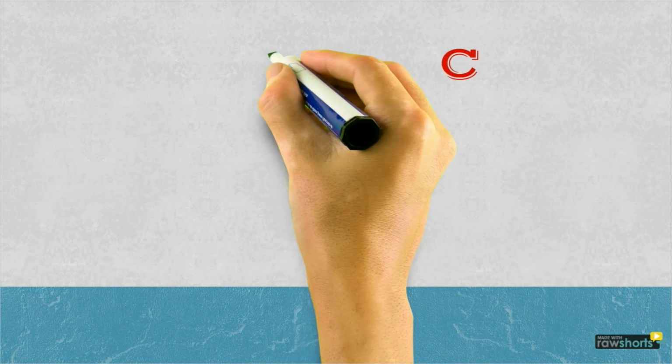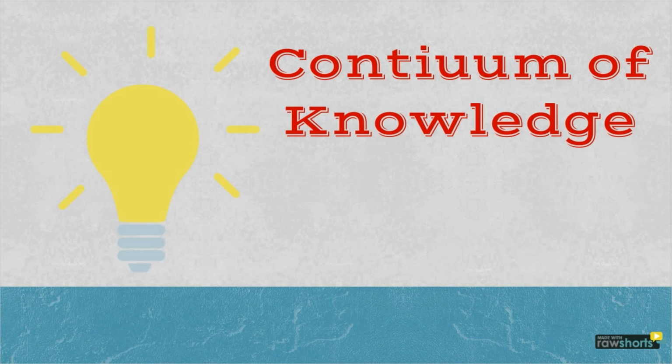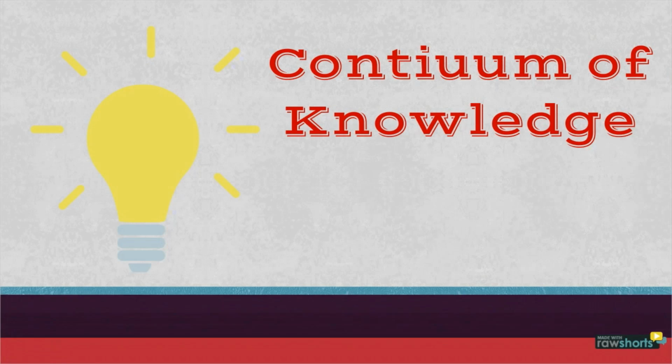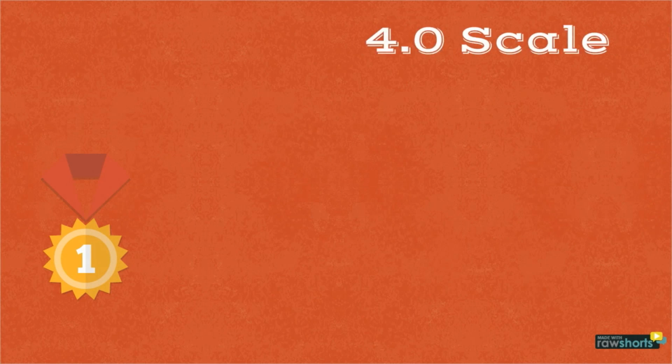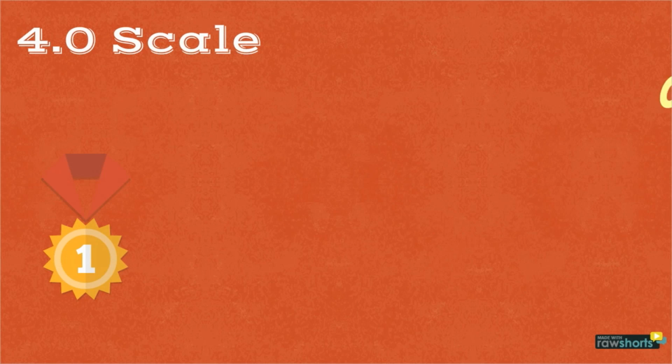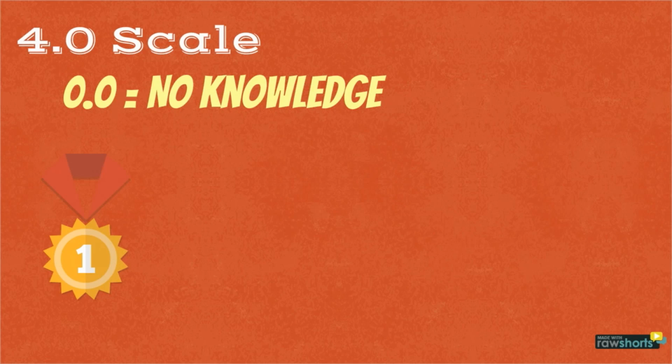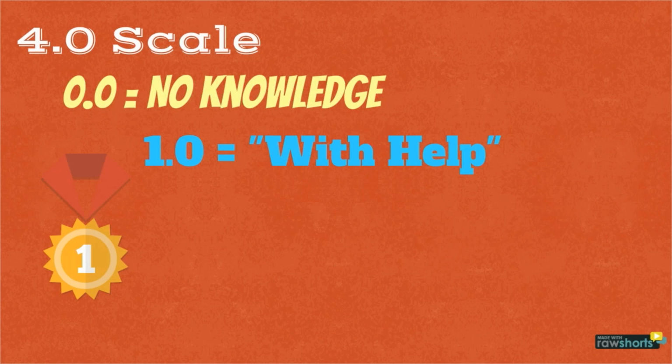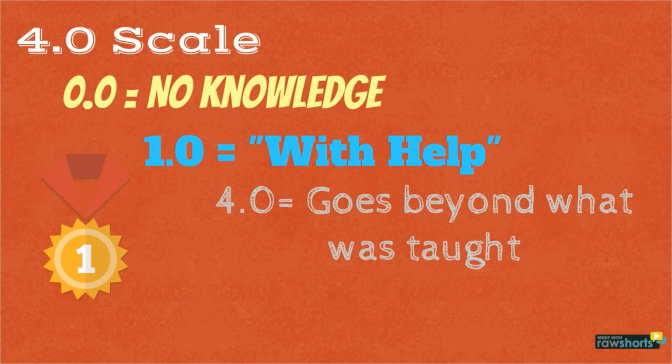Marzano offers a more flexible option to designing IRT-based formative assessments by suggesting a continuum of knowledge. This continuum offers a scale as a tool for articulating partial knowledge in any given subject area. The scale included in this chapter is a 4-point scale where 0 represents no knowledge of a given topic, a score of 1 indicates that with help the student shows partial knowledge, and a different identifier is added at each point on the scale representing student knowledge in a given area. A score of 4.0 indicates that the student demonstrates applications that go beyond what was taught in class.